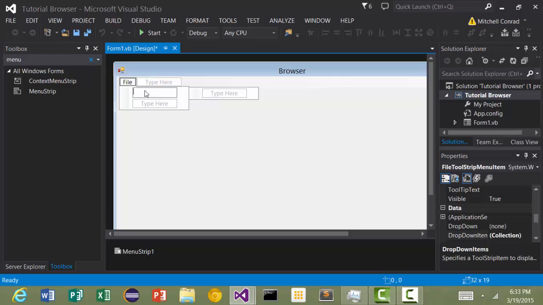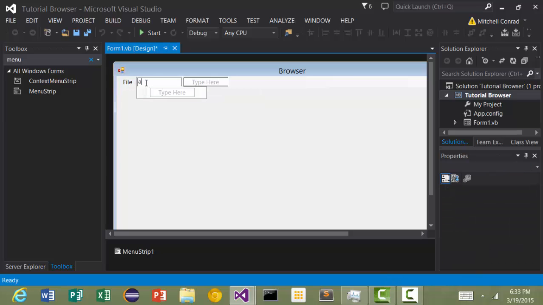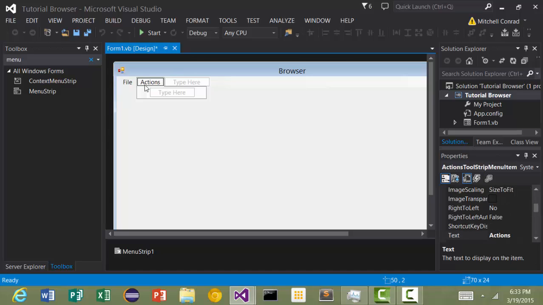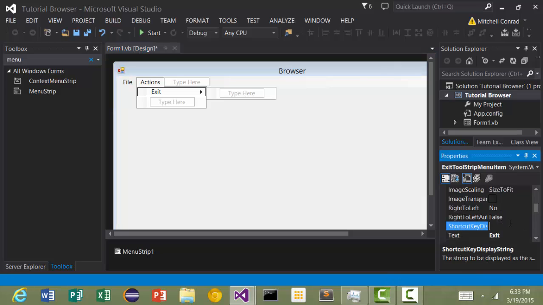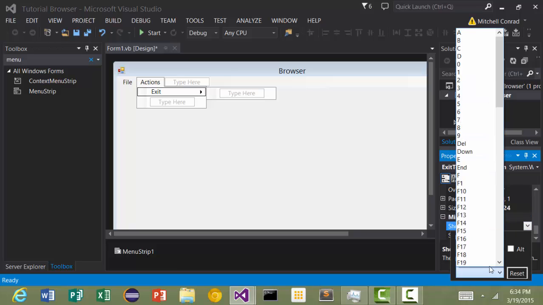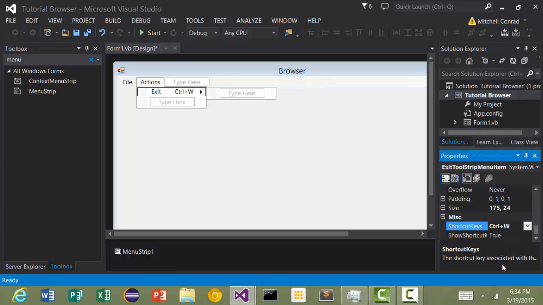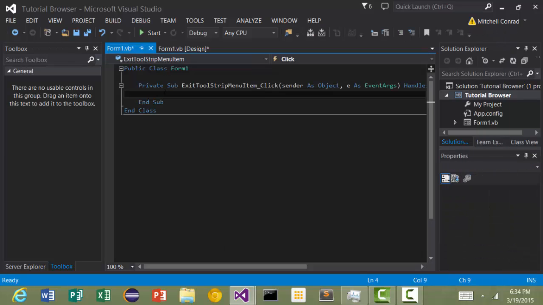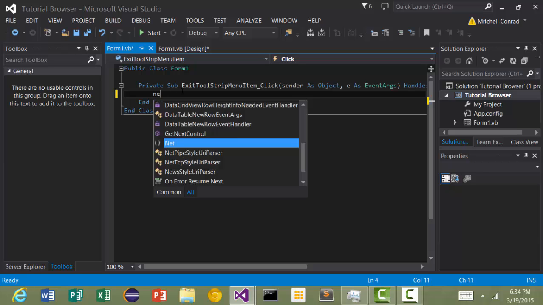I'm going to say, and then I'm going to type actions, and then I'm going to type exit, and then exit can be, we can change the shortcut key, which I believe is at the bottom, to Control W, and then we'll double click on this and we will type end.